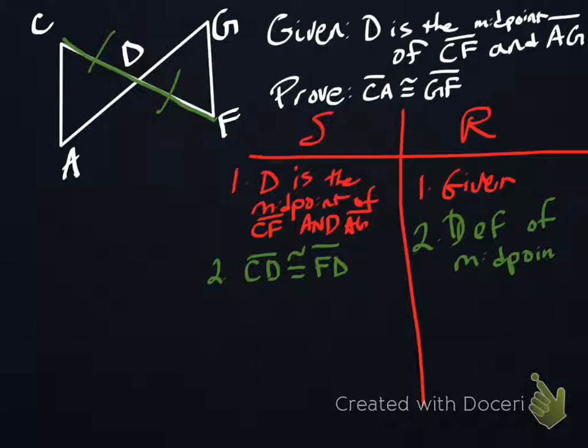The middle divides it into two congruent parts, or two equal numbers. It's the middle. Well, so because we know what this word midpoint means, its definition, its definition implies that CD is the same as FD.